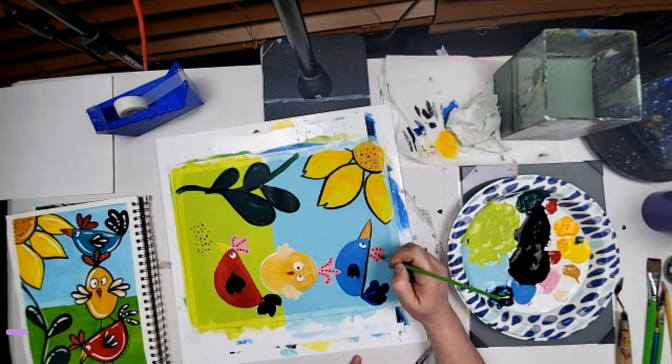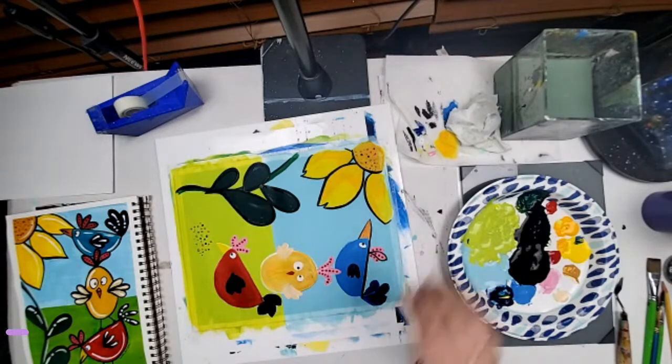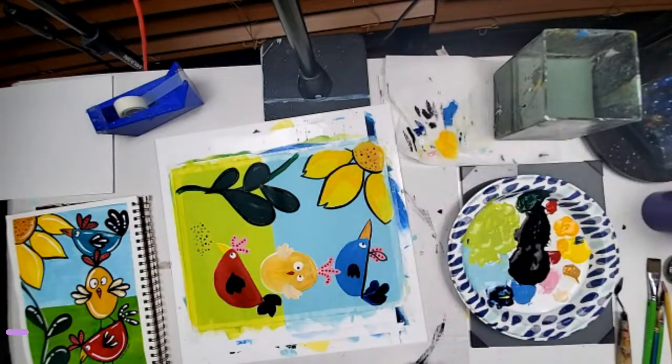Super light. So for the crest, I outline the feather in the middle, or it's not the feather, sorry. For the crest, I do the middle first.